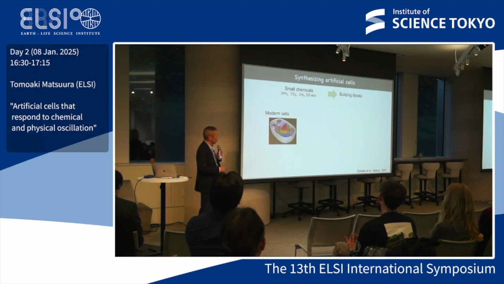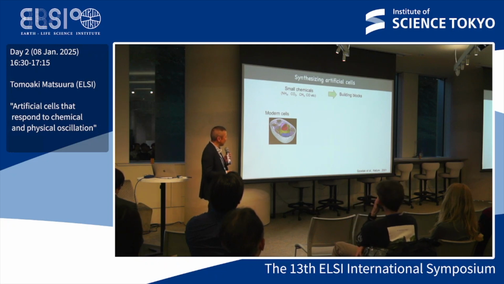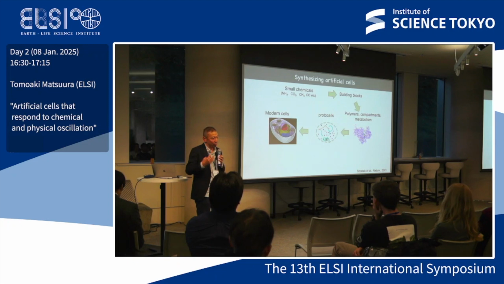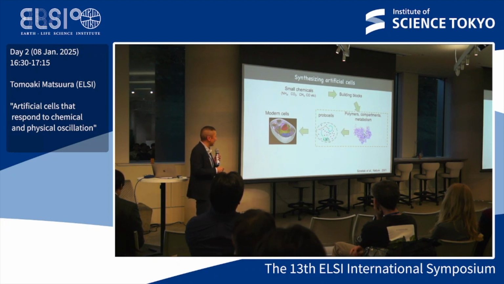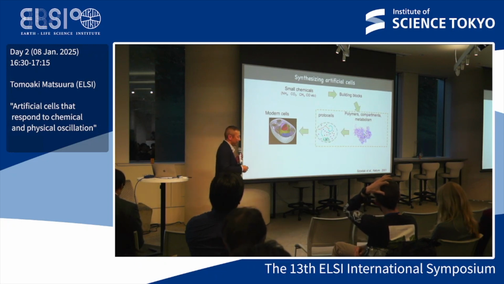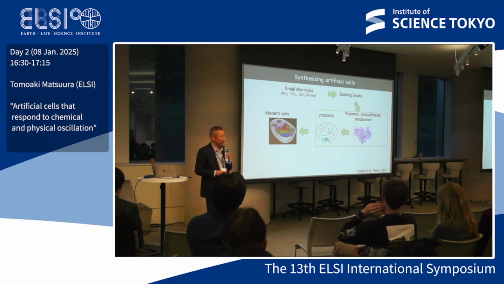But of course, it shouldn't have been like this from the beginning, and it must have started in a much simpler form, like some methane or phosphates and so on, and gradually through chemical evolution became more and more complex, and at some point became a so-called protocell, and through the course of evolution turned into a modern cell. This is one possible scenario. I'm not saying that this is the answer. Nobody knows what the answer is, but the important point is that it very likely started from simple chemicals and in some way ended up as a more complex system.